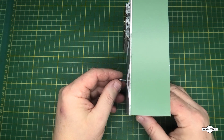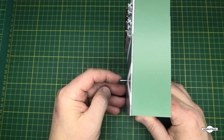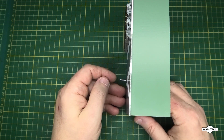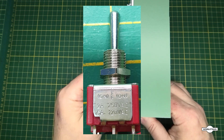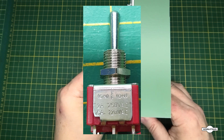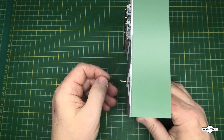Just before we look at the circuit, I'll show you the toggle switch from the side so it's a bit more clear on what it does. You push it there and you have to hold it in position, so when operating the turnout you just give it a quick flick one way and a quick flick the other way. On these toggle switches it will say 'on', 'on' and 'off' in the middle — the 'on' is in brackets because brackets means momentary. If there are no brackets it won't be a momentary switch; it'll just stay there like a normal double pole double throw switch with a center off. So just make sure you get the right switch.